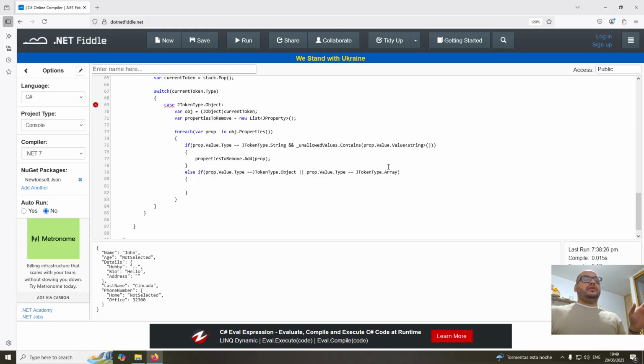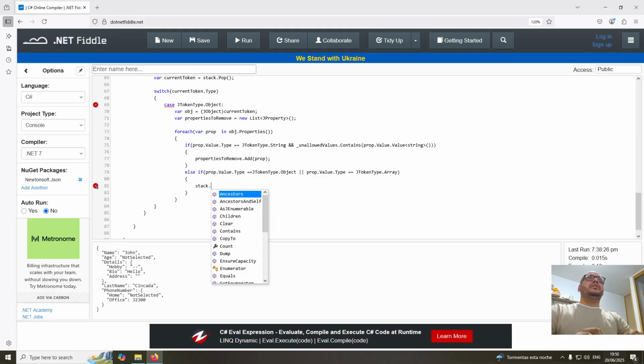We will just enter them on the stack and repeat the process. So that's basically stack.Push, push with capital P, the prop.Value. So we will process it after. So that's the case that we want to check.